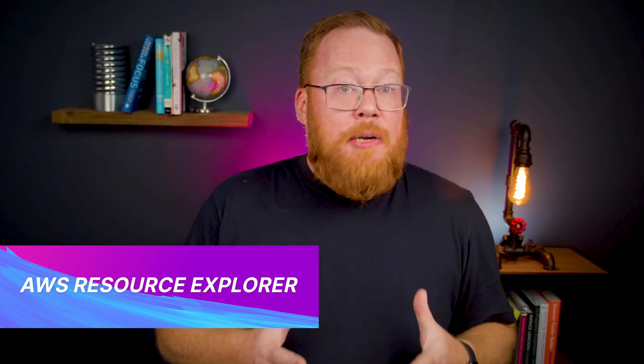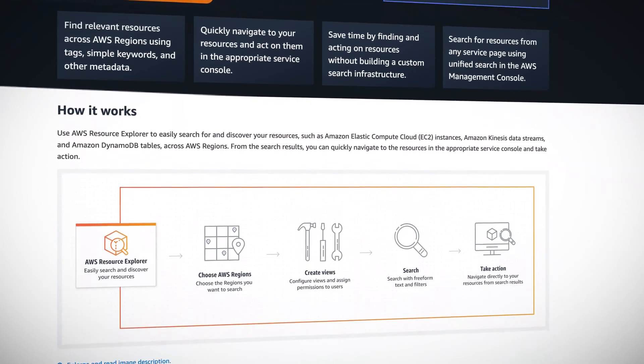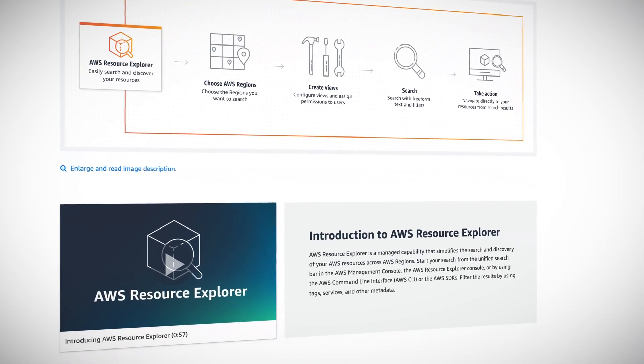One of the themes I'm predicting for reInvent this year is that AWS will be releasing tools to help with managing workloads across multiple regions and multiple accounts. For those leveraging complex multi-region workloads, management can be a bit of a pain and AWS is trying to ease that pain. A new tool, the AWS Resource Explorer, lets you have one consolidated place to find what resources you have in an account, even if they're in a different region. Want to look up an EC2 instance across all regions by a specific tag? Yes, you can do that. Do you have an ID for a resource but don't know what region it's in? It can deal with that problem too.